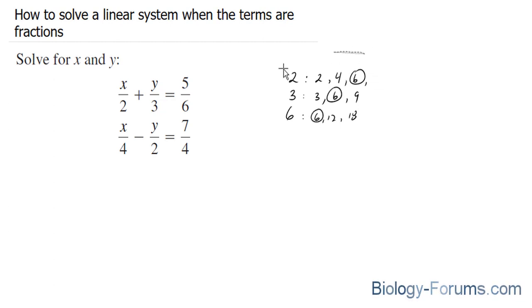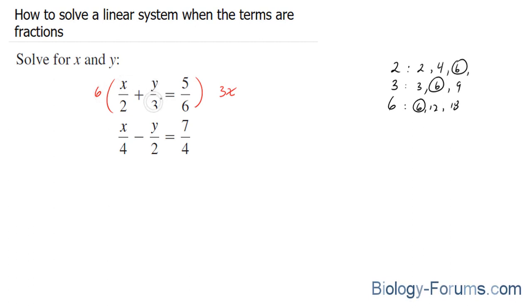With this number, we will then multiply this whole fraction by 6. What this will do is it will make our linear equation very easy to work with. Let me demonstrate. 6 times this phantom 1 here is 6 divided by 2 is 3. We write down 3x. 6 times 1 divided by 3 is 2y. And 6 times 5 is 30 divided by 6 is equal to 5.